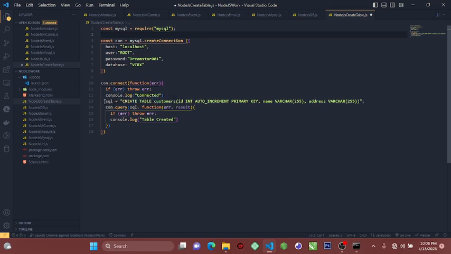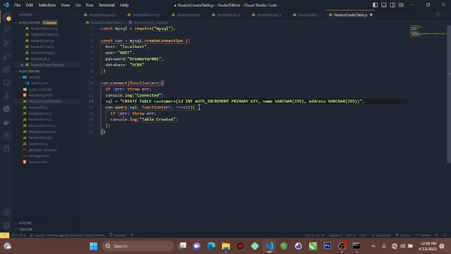Then this is the line for creating the table SQL, because create table. Now I'm putting customers. Then I put ID. ID is just like the serial number. Then it's going to be int. That means it's not going to be large values. It might be just from 1 down to 7, 8. That would be the maximum. But if I had included bigint, that means it could take 20 characters. Yes, it could take 20 characters, but this is what I'll be working with.